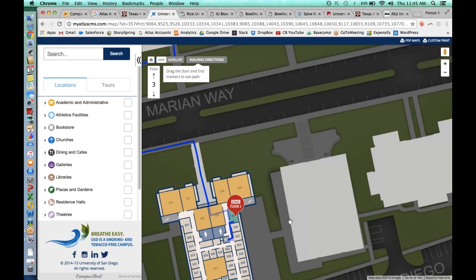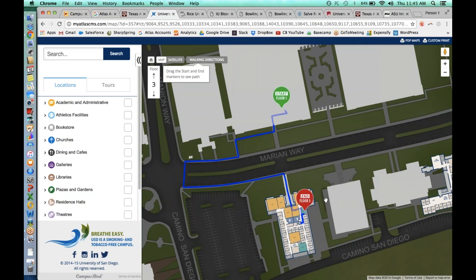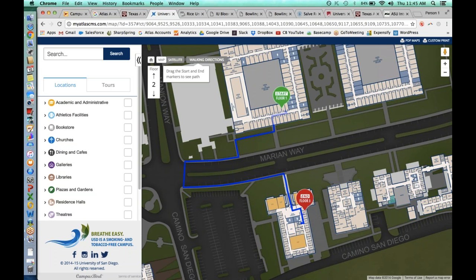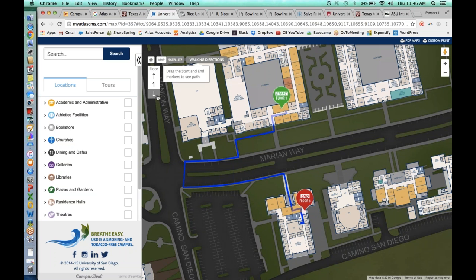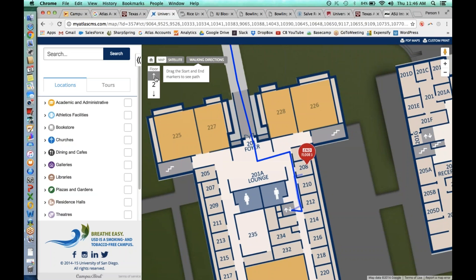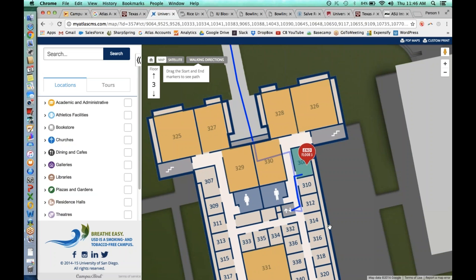If we go back down to the second and then to the first, now we can see the start marker. You'll see it go from light blue to dark blue — light blue means we're not looking at that floor yet, dark blue means it does apply now. Zooming back in on floor three, you can see that we take the user to an elevator — that's what the up-and-down arrow is. That's how we get them to the third floor: through the elevator, into the foyer, and up to the classroom.